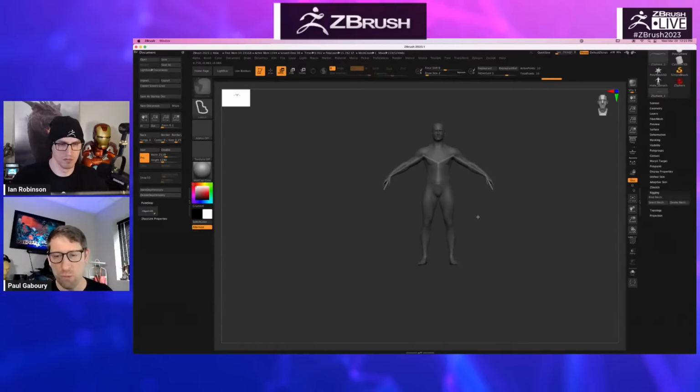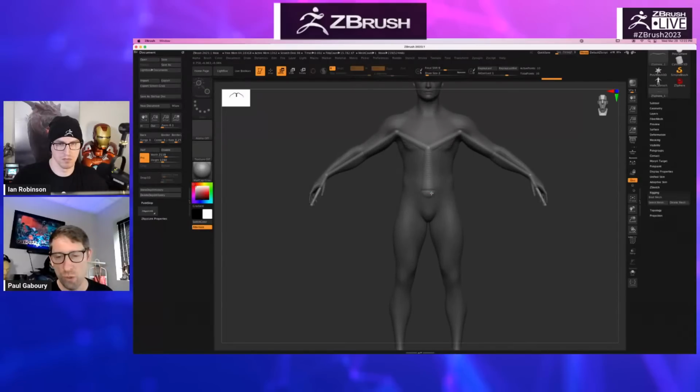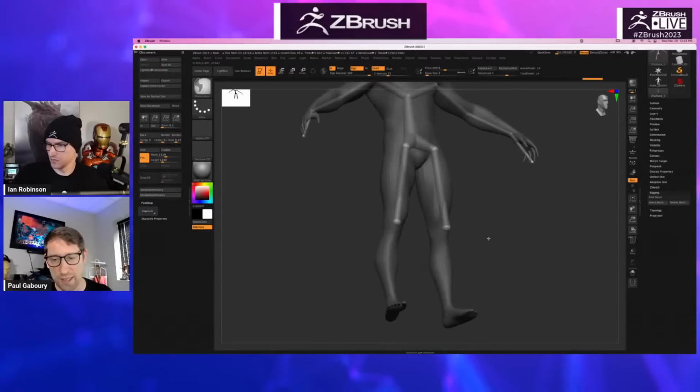So the workflow for me would be, I switch a lot to move, where I select the ZSphere that I want to grow from. Then I switch back to draw, and then I just click on the mesh where I want those ZSpheres to live. Okay, and this is going to be a faster way to start building your rig, in my opinion. Again, I prefer doing it this way, and then you can move things around.